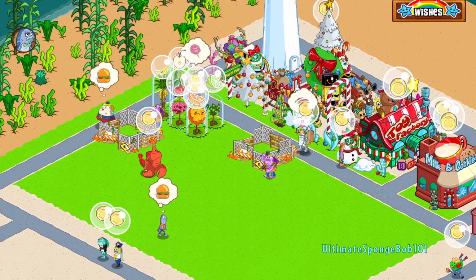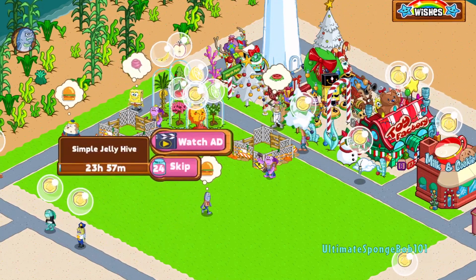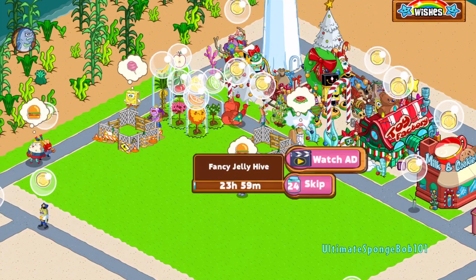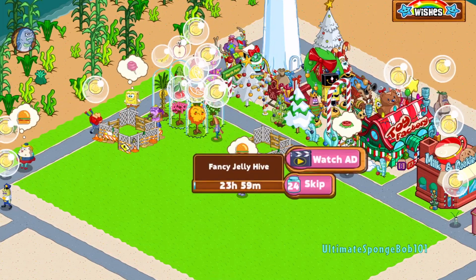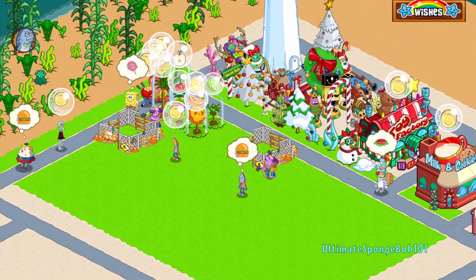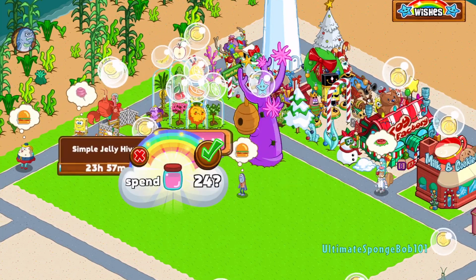Okay, so now one observation here: if you tap on this one, which you purchase with coins, you can watch an ad to skip forward. Okay, so never mind, it was a glitch. So what I was gonna say is that for items that you purchase for jellyfish jelly, you may not be able to watch an ad to skip ahead, but it turns out yes you can. Regardless, we're gonna use jelly to skip ahead anyway.